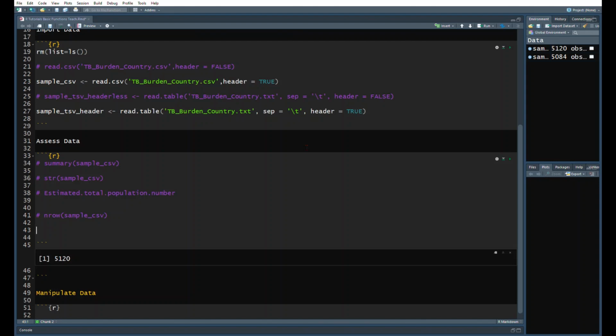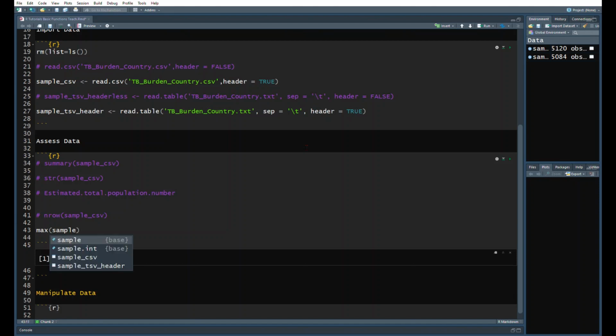Next one is max. How do we get the maximum value for a given column? Can you tell me how? Yes, we use the max function for that. Let me use the max function. What would be the input for this function? It will be the column name we are interested in.